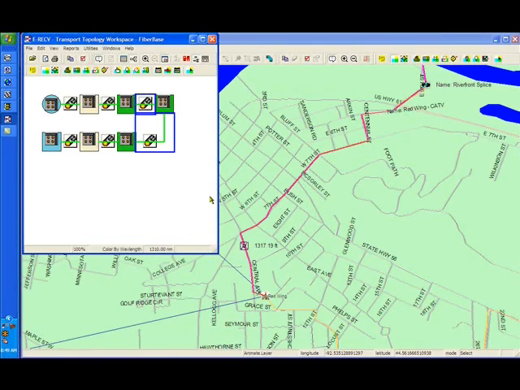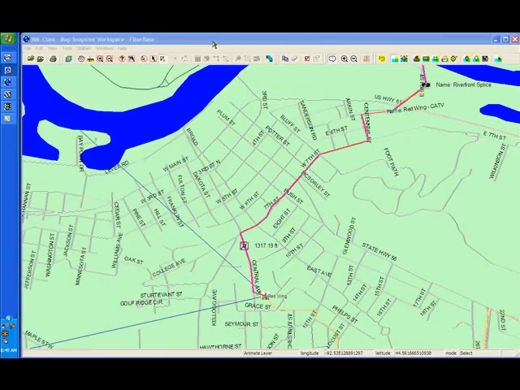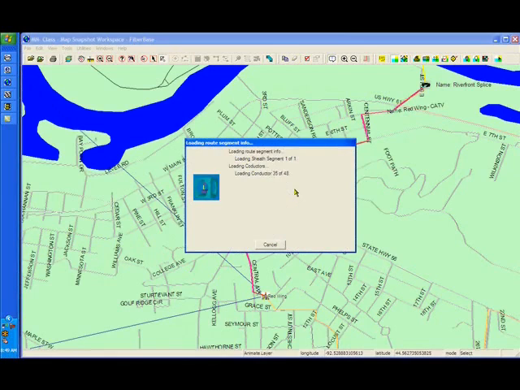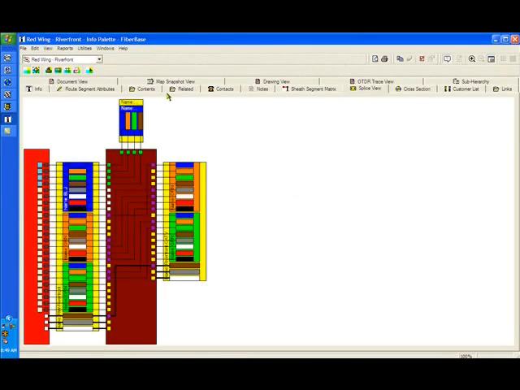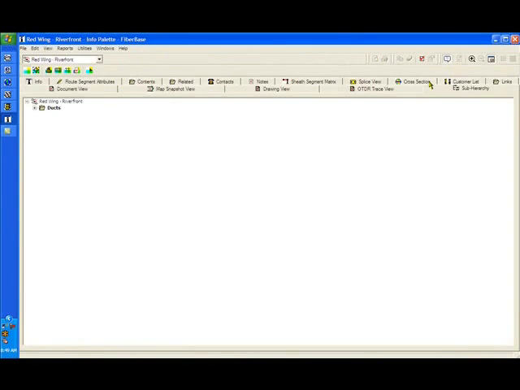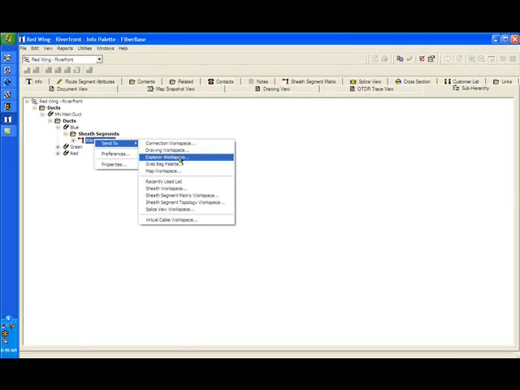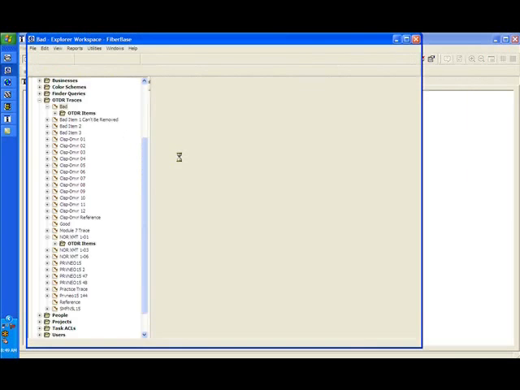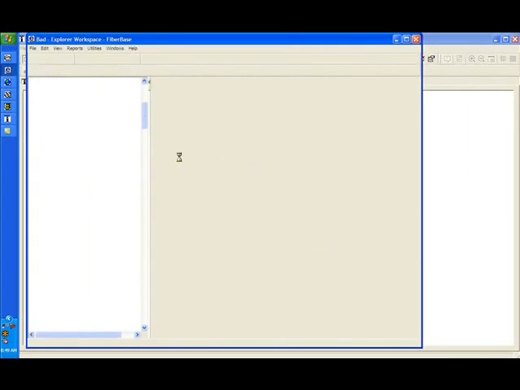We also have the ability to generate reports that would be cable specific, and we can do that by clicking on our route segment, getting our cable of interest by going to the sub-hierarchy tab, and this is the cable I'd like to see more about, and I'll send that to the Explorer workspace.